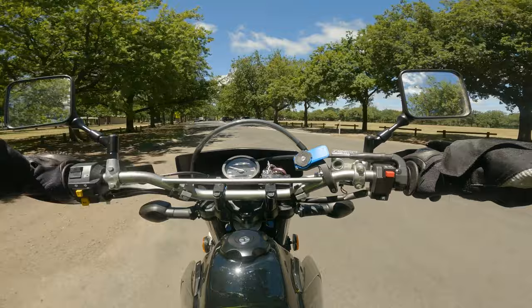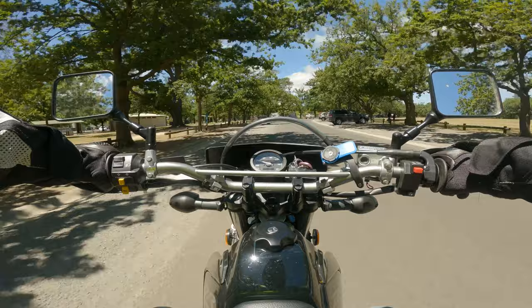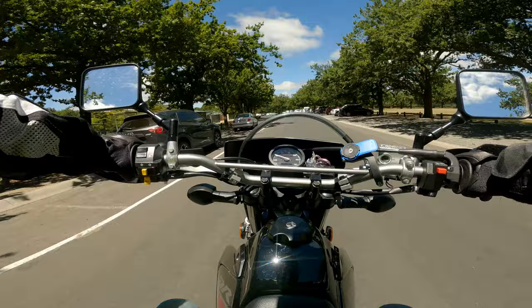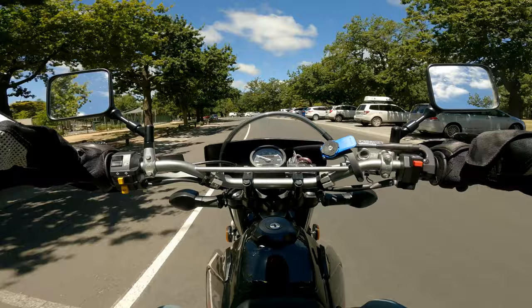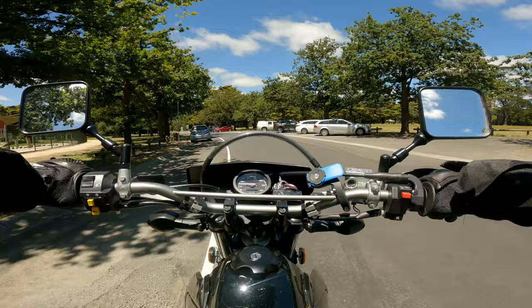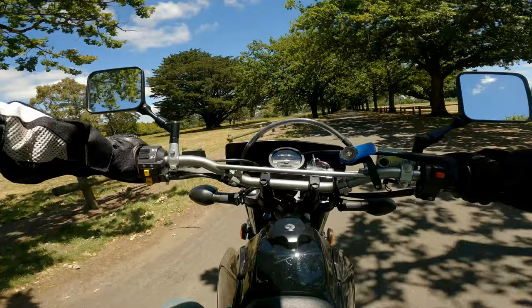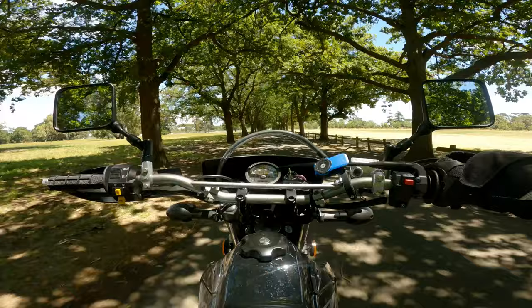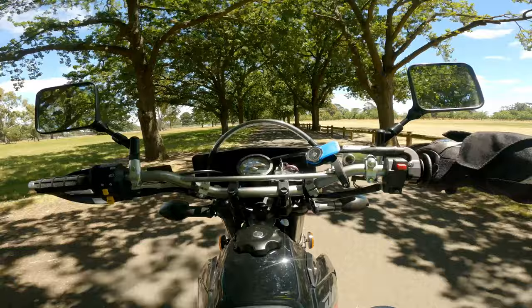I don't know if it's just a car park down here or this road continues up and around. Oh, there's a road there, is it? Oh yeah, we won't be able to go up that way. Don't know if I'm really supposed to. Well, it looks like a roadway to me. So why not, eh? As long as we don't run over any joggers, we should be right, I reckon.